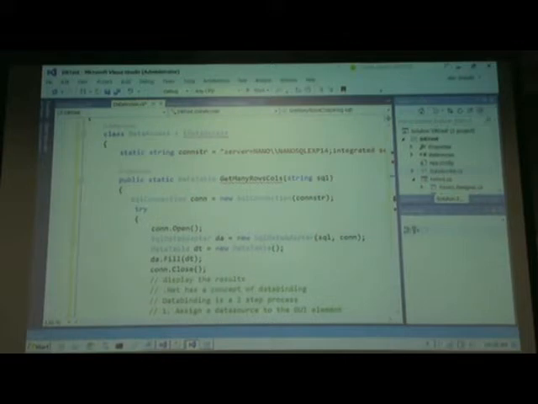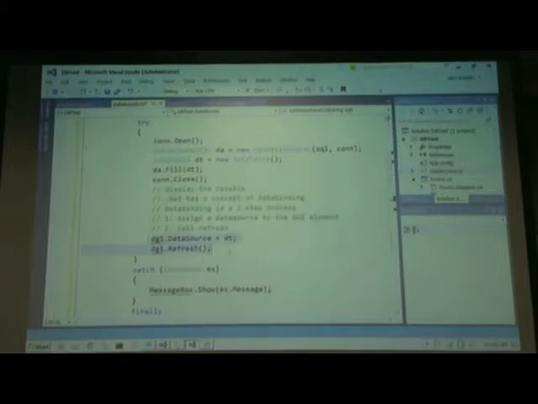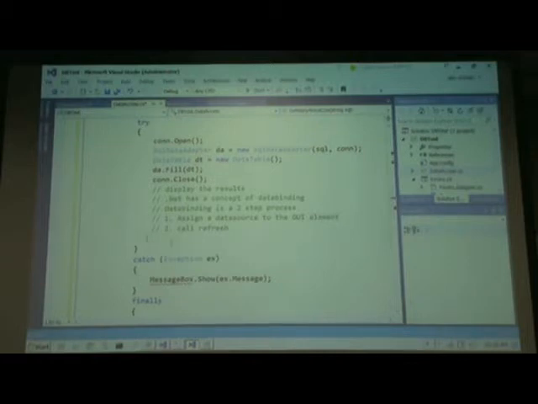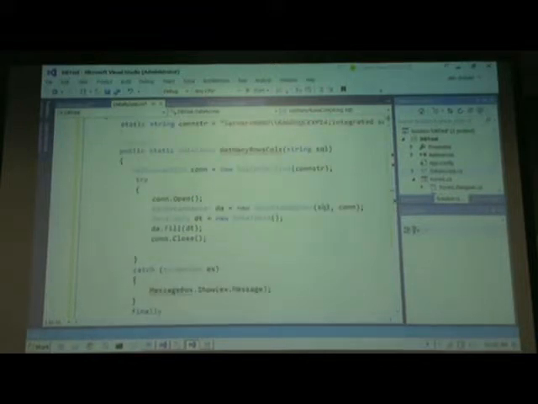We will have the SQL data adapter and so on, da.fill, con.close, right? We're not trying to display it. We will simply return the data. Let me take out the comments momentarily, so you can see the whole code.